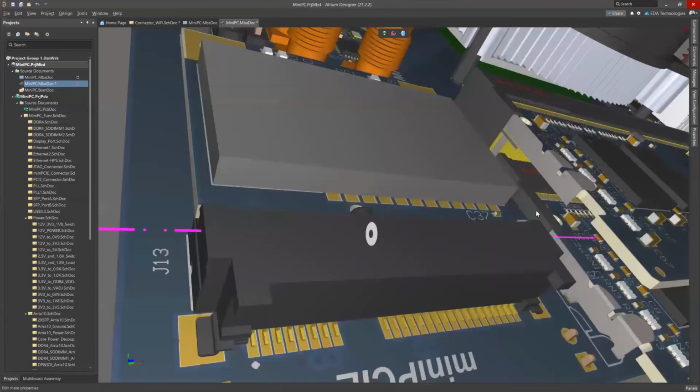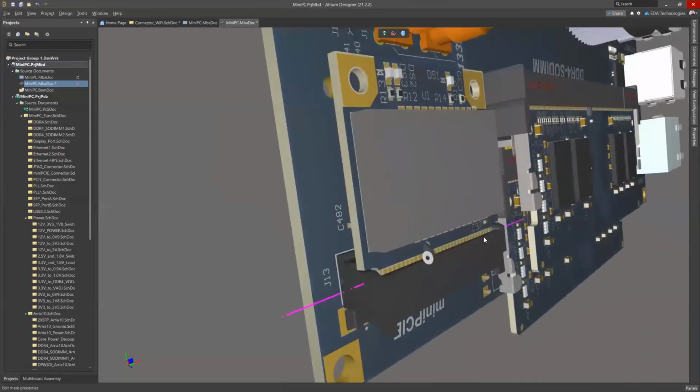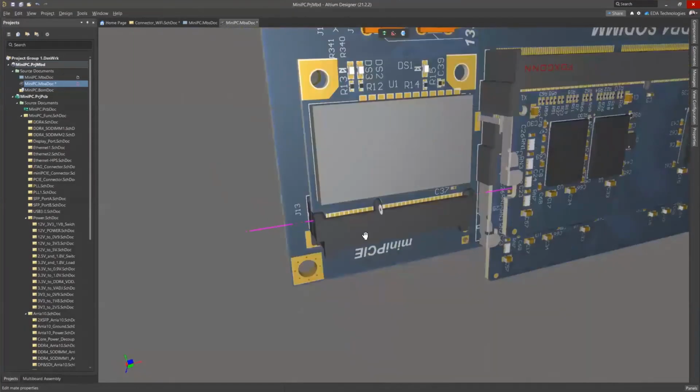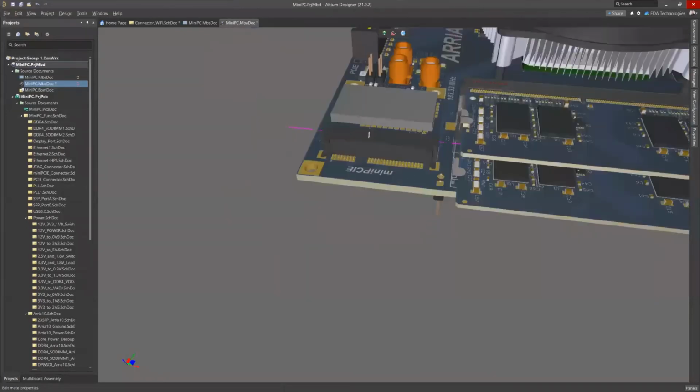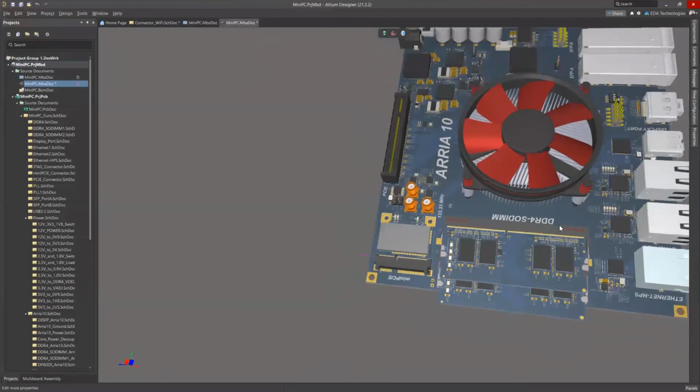And when I do this, boom, it snaps the component or the board into position on the connector. And as you can see, it fits quite nicely there. So that's how you mate two parts together.